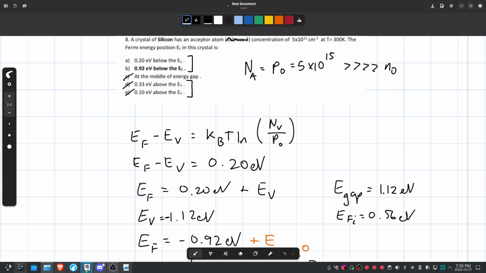Usually we add so many acceptors that the base amount of electrons and holes in the semiconductor don't matter anymore. So we can just approximate that Na is equal to p0. This happens whenever you dope something by a large amount. If you're doping something and you're not doping the other way, and there's not weird stuff going on, you can approximate this.